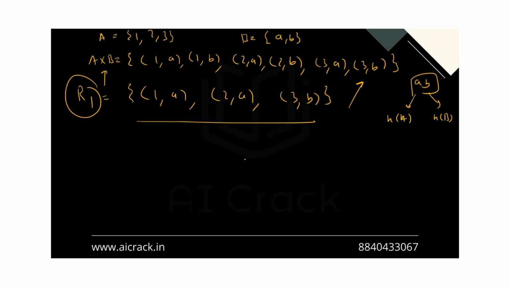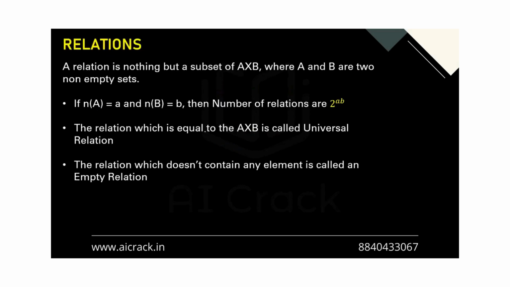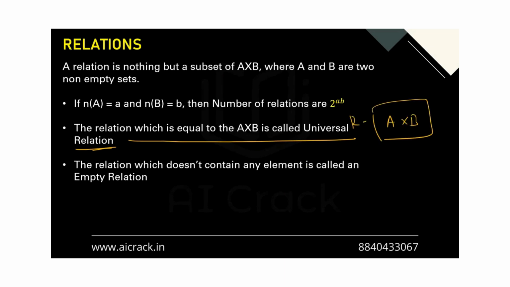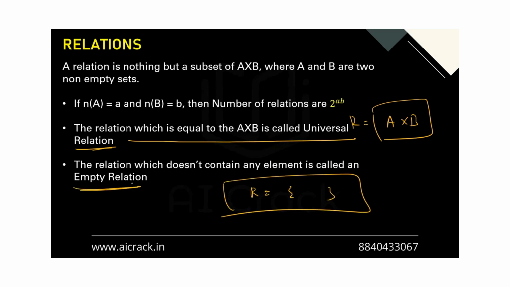So the total number of subsets, or total number of relations corresponding to A cross B, would be 2 raised to the power ab, right? Now it includes all those improper and proper subsets. But in the case of relations, we call them by different names. The improper subset which was there in set theory is called the universal relation over here, basically where the relation is nothing but A cross B itself. That is called the universal relation. Now in the other case, where the relation is nothing but an empty set, there we used to call it a null set or phi. In this case we just call it an empty relation.